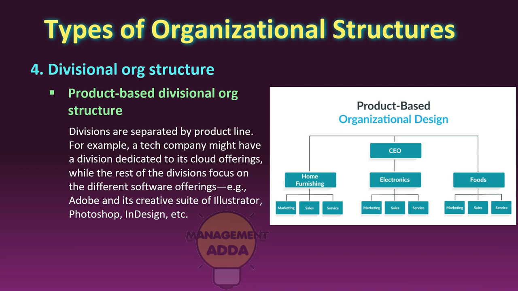If it's about Adobe, basically we use it for editing. So there are some for designing clip art, some for enhancing photos, some divisions for editing software, and so on. So according to these software, according to these products, they have different divisions. For example, if it's a company offering biscuits, chocolates, and cold drinks, then according to the division of the product, they have made a structure. Like, okay, for the chocolate, we have this division. For ice cream, we have this division. For cold drink, we have this division, okay?